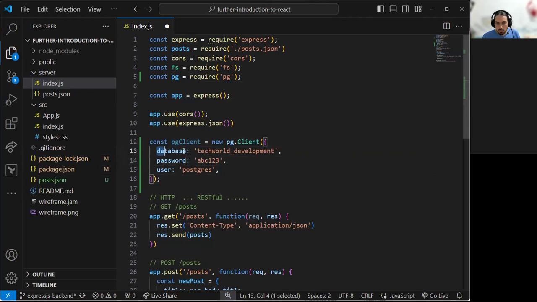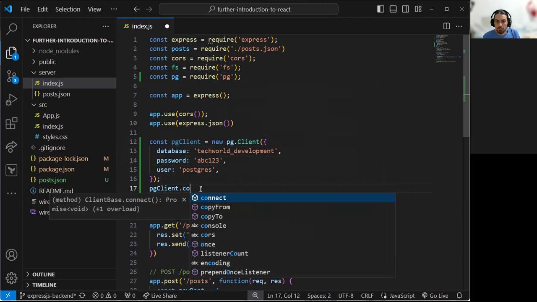Okay, typically we don't commit passwords and all this sensitive data to the code. So we have either a configuration or secret management solution. The simplest way you can do it, just have a file called .env, right? Yeah, we can do that right now. So if you're concerned, let's just have it working, then we'll do the .env. Yeah, .env package, exactly. Okay, then we've got to call pg client.connect.